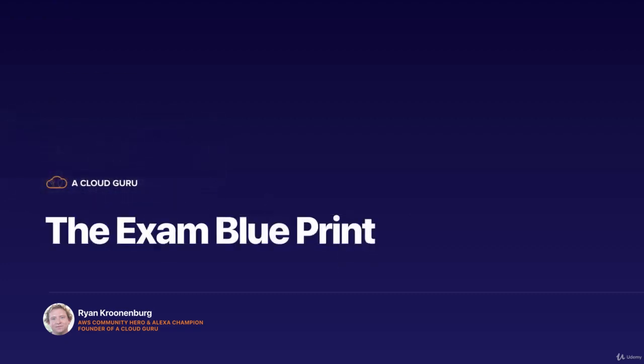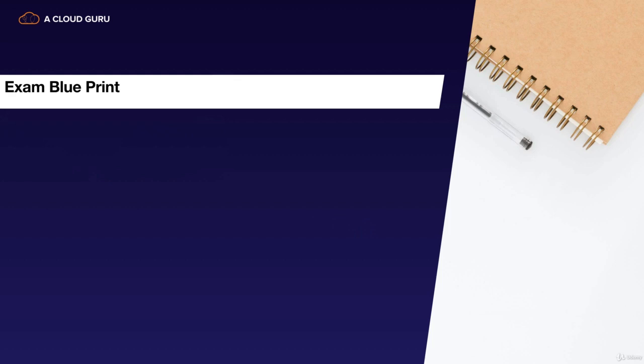In this lecture, we're going to look at the exam blueprint. So we all want to pass our Certified Solutions Architect Associate exam. And before we actually get started learning about AWS, it's worth going through the exam blueprint, which will cover what it is we need to know in order to pass our exams.